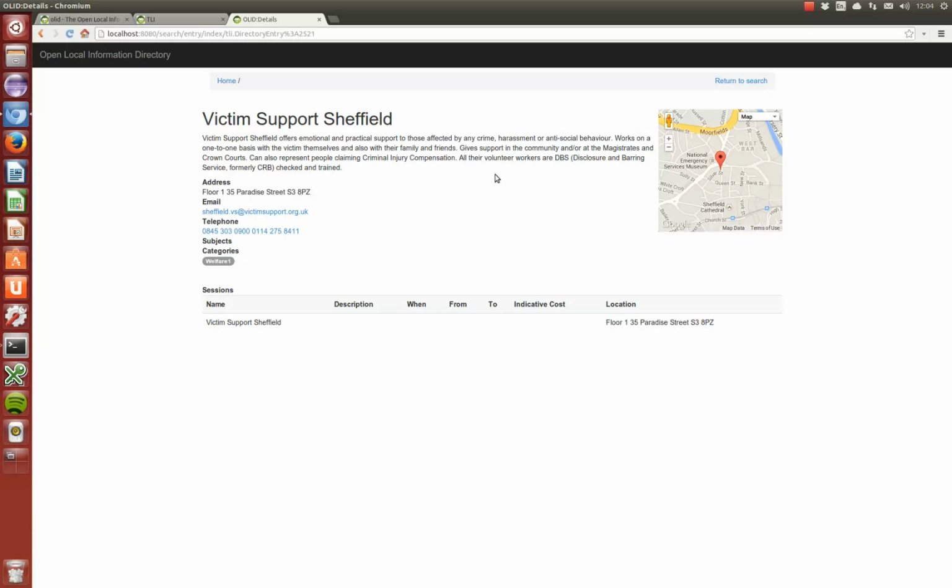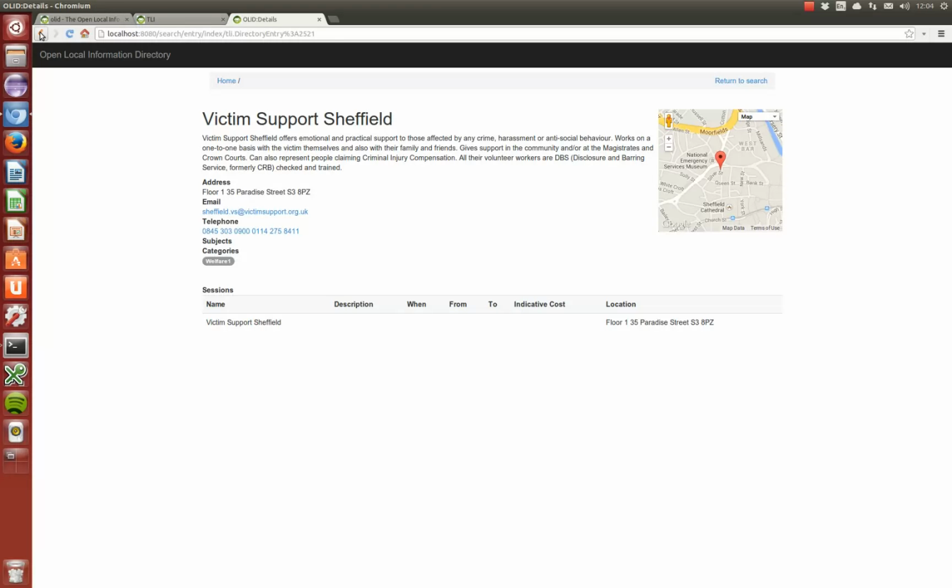One of the things that we're really interested in and pursuing is the idea that a member of staff from Victim Support could register on this page and actually propose changes. So not that they could make changes directly to the data, but that they could propose changes like changes to opening times and sessions, which library staff can then approve and authorize. So not to give end users direct edit access, unless the library staff choose to allow those updates to come straight through, but to try and streamline the approach to maintaining this kind of data. Victim Support's obviously not quite in the health arena, and I'll explain where the data came from in the next screencast.